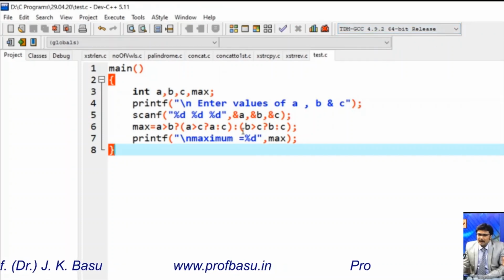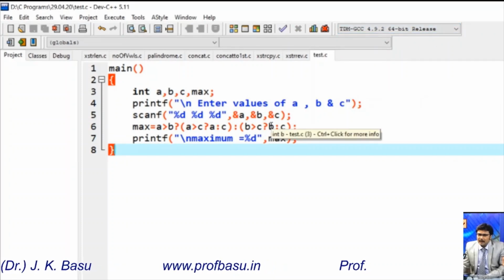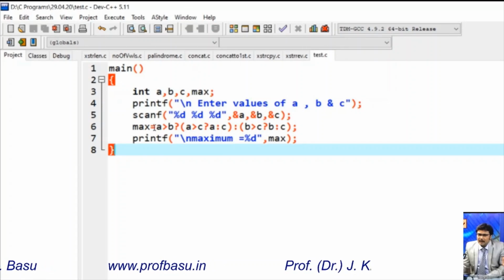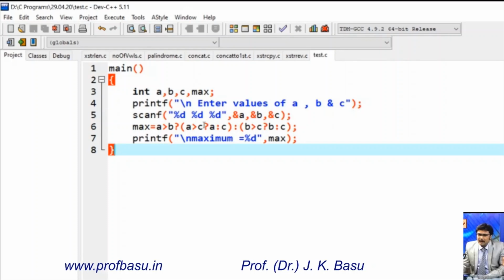I repeat, this is an example of the ternary operator. Here we are finding out the maximum, the largest value among the 3 values a, b, c. Here we are putting the first condition, if a greater than b. Then again we have to put another nested condition if it is true or if it is false.